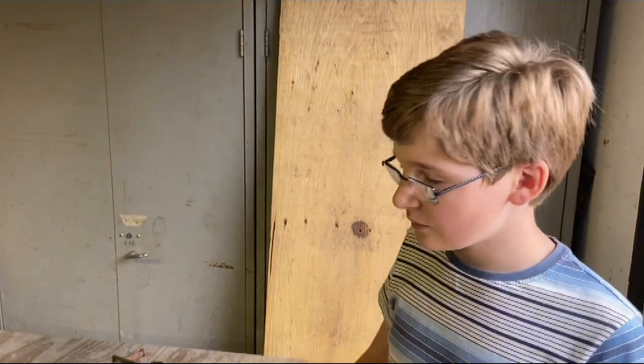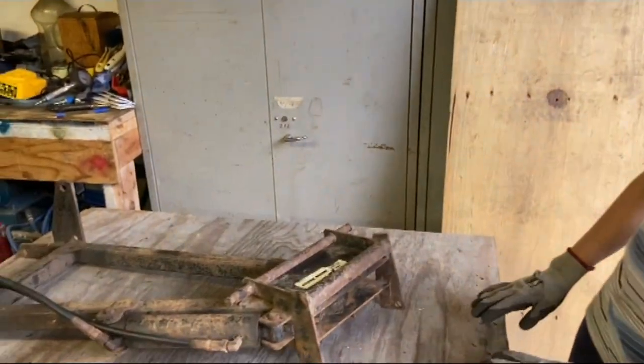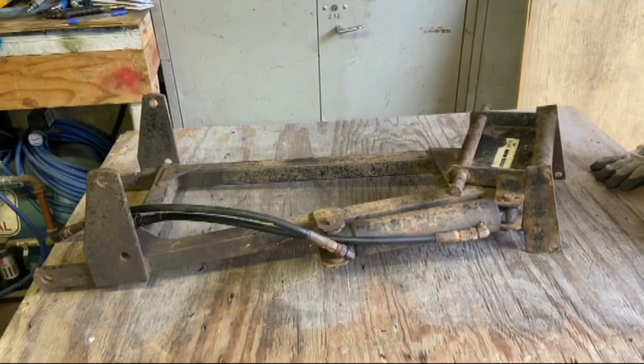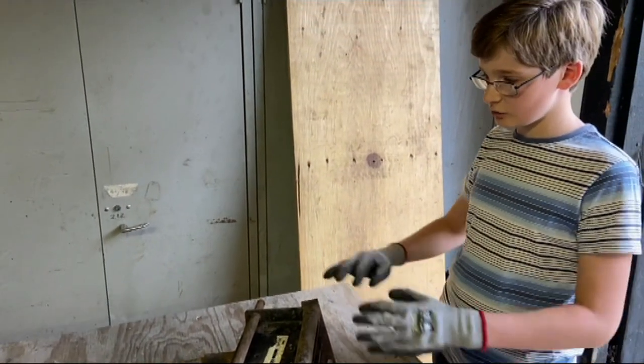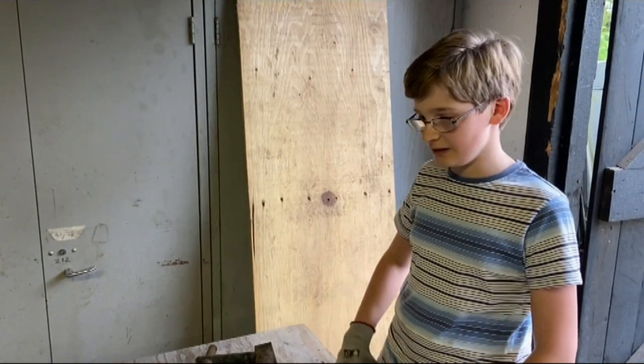In today's video, we're going to be starting a new project, which is actually a project we've wanted to do for a while, which is make a replica of a Bolens large frame snow plough. And quite conveniently, you might remember in our 100th video, we picked up this large frame snow plough for Chris, which gives us the perfect opportunity to get all the measurements we need and make our snow plough while it's here.